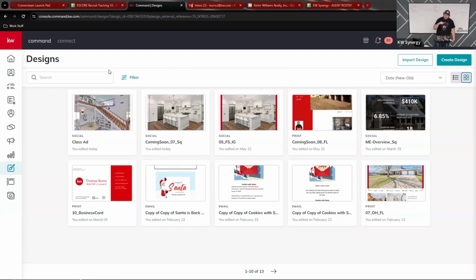There's not a template currently that has a team logo spot on it, but there's plenty of free space on there for the team logos to get put into. Your team logos will either show up in images or in logos, or you can upload or import anything. I'll make sure to put up a separate video with more in-depth stuff on how to upload things to designs, okay? Or would you guys rather we go into it right now? Is that something you guys are interested in doing right now?